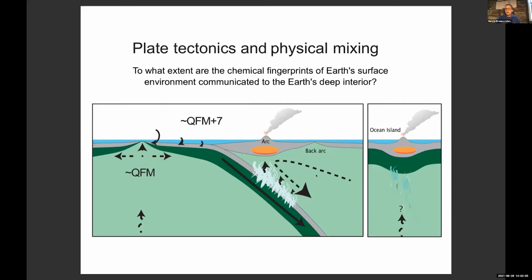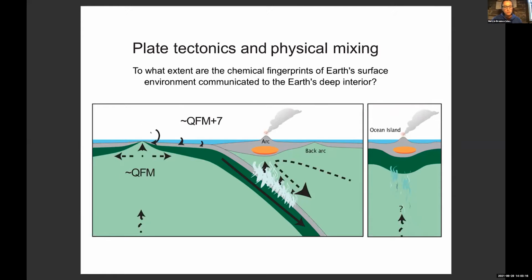And this is really one of the very classic problems in igneous petrology, to understand and constrain plate tectonics. In particular, this question gets at the subduction zone, or the convergent margin end of plate tectonics. So here's a cartoon for anyone who's not thought about this kind of scale for the Earth in a while.